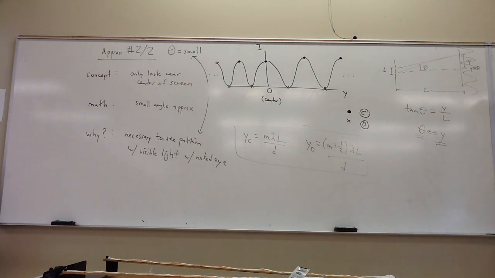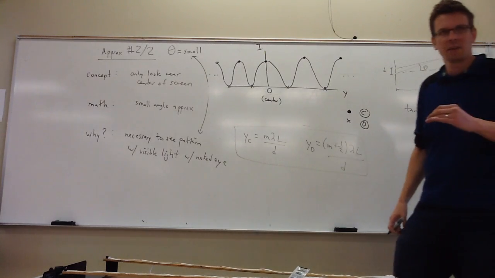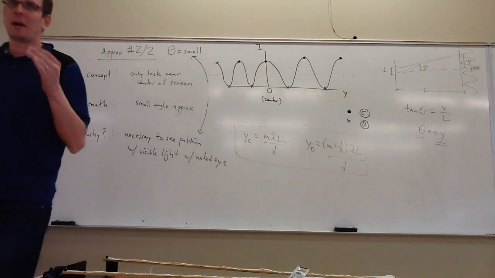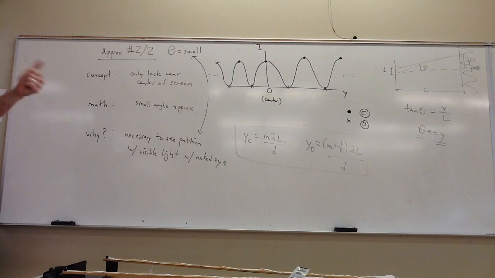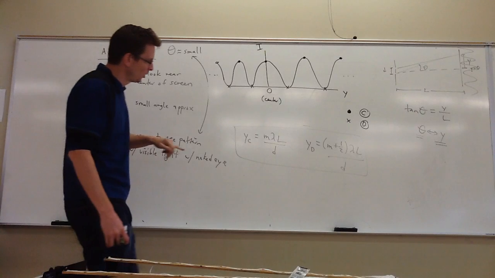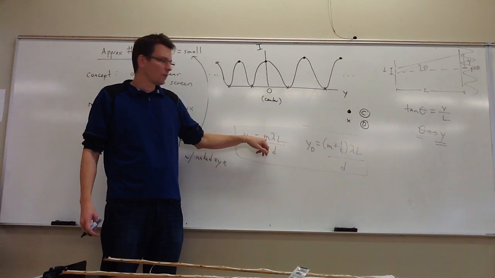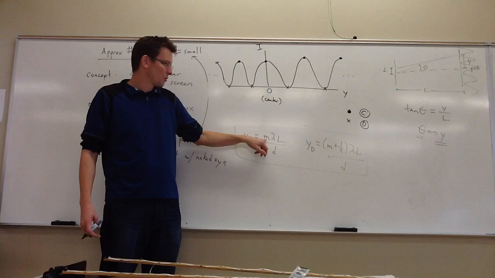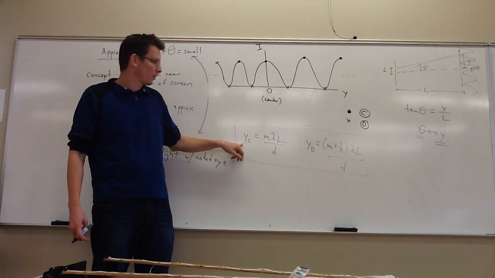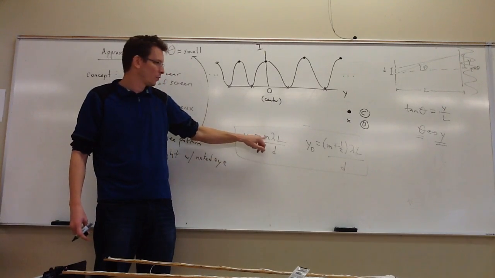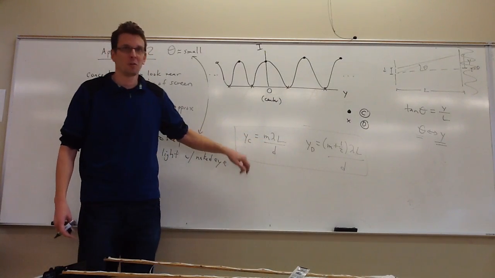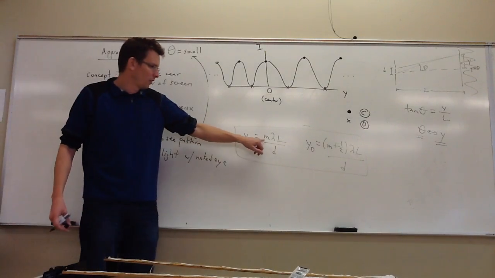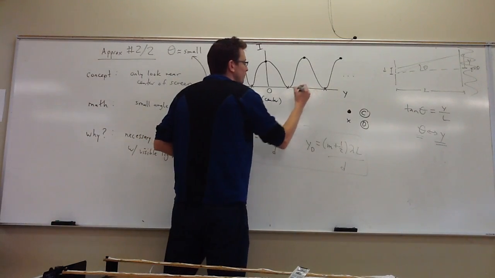So we already said that that's what it looked like. Again, as the question was asked earlier, what happens in between? Of course, there's gray area where it's not perfectly constructive or destructive. But our formulas will at least find these extremes, and now we have a way to find them. So we just go ahead and plug in our m values. If you plug in any integer here, it'll give you the y location of a constructive. The first one, m equals 0, gives us y equals 0. So we should expect a constructive at the center of the screen, which we kind of already knew.